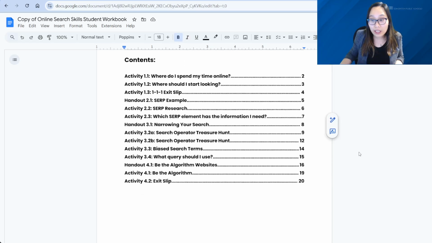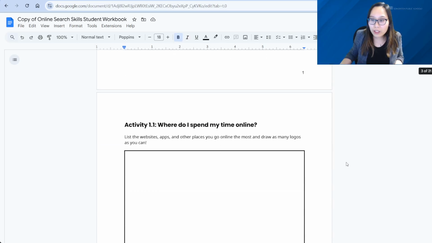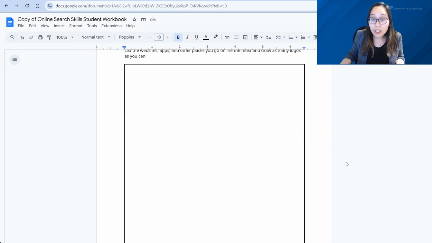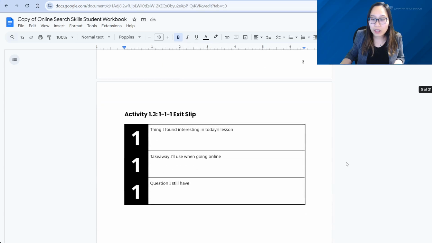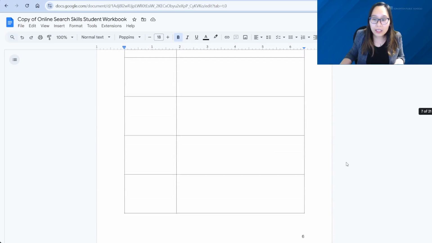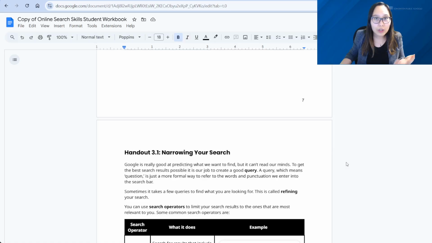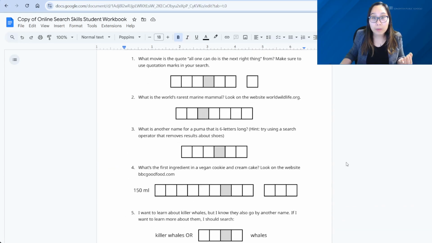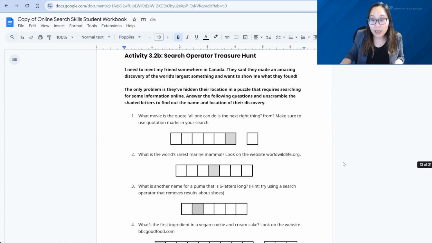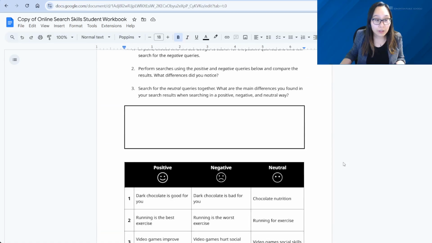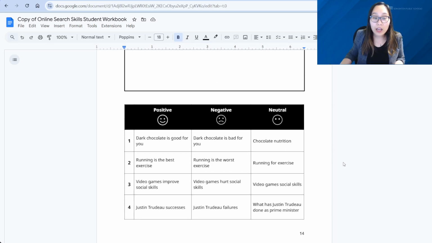And students can use this. You can also customize this since it's a Google Doc. And really what it's doing is teaching students about online search, helping them understand the impact of AI on their search results. And you can see as I scroll through this that you're going to get them to learn how to narrow their search. They are going to explore their keywords. They might learn to refine their search, as well as learning things about bias and how biased search terms can also impact things, which is a crucial aspect, especially in AI filtered results.